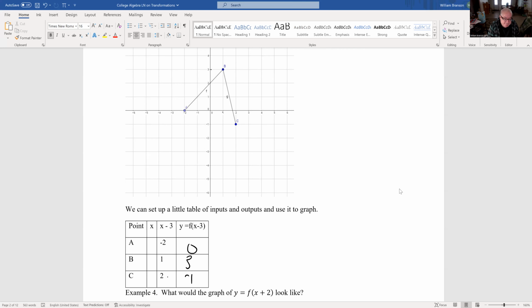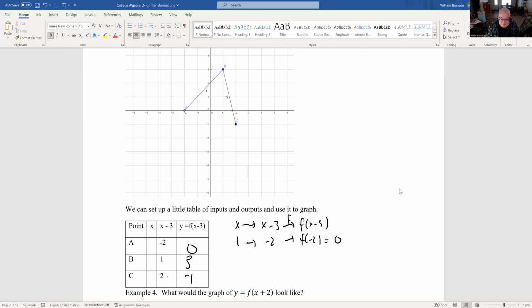But here, we want to start with an x value, and then we get an x minus 3 value by subtracting from it, and that's what we put into the function to get f of x minus 3. So if x minus 3 is -2, and you put that in the function, you get f of -2, which is 0, which we can tell from the graph. But what's x? If x minus 3 is -2, well, x must have been 1, right? Because 1 minus 3 is -2, and then you plug that in the function to get that.